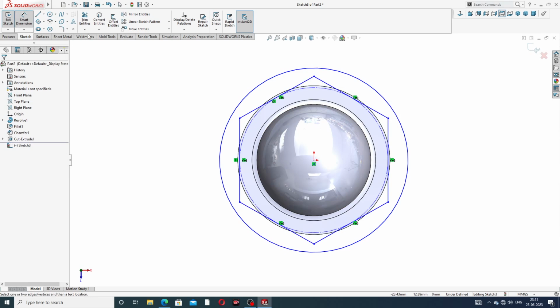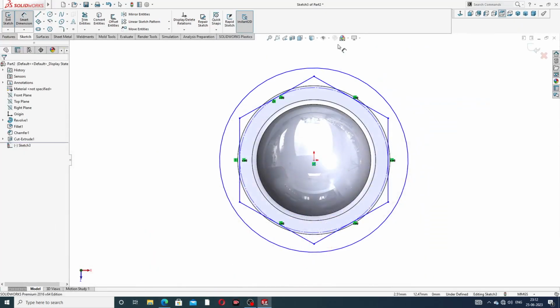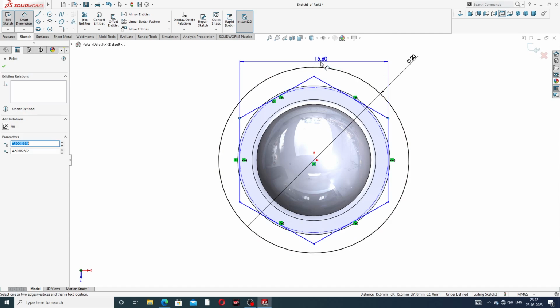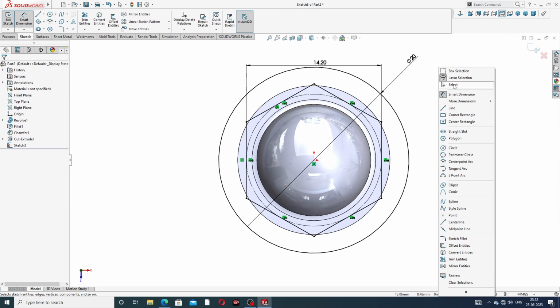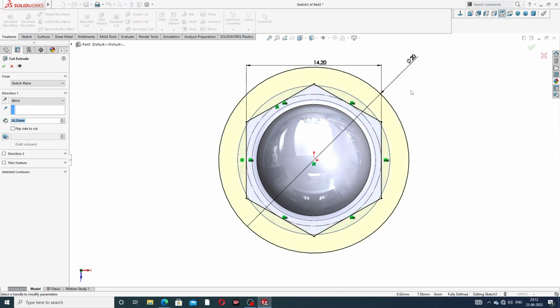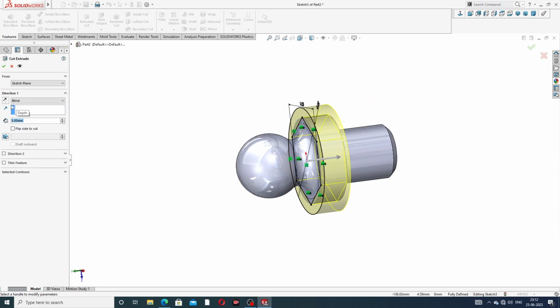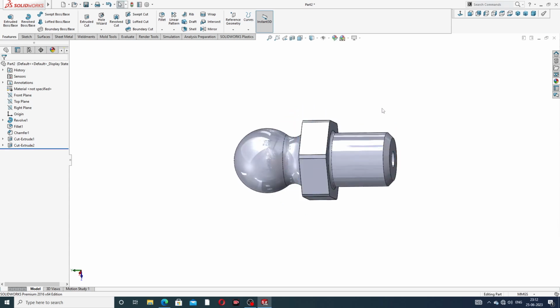This distance is 14.2 millimeter, and this circle is 20 millimeter, and this distance is 14.2 millimeter, perfect. And going to extrude cut. Extrude cut is only 5 millimeter, so this is sufficient, and this is perfect.